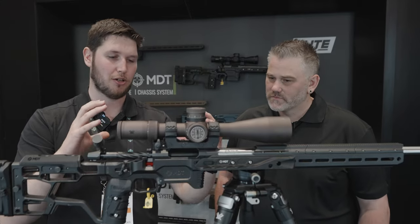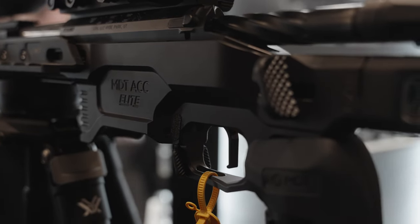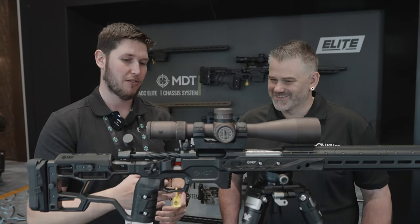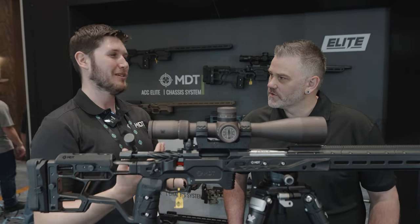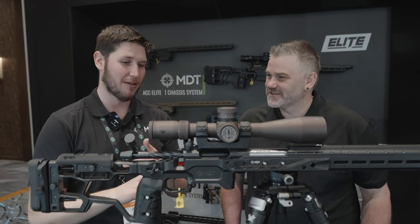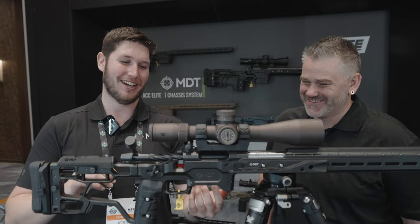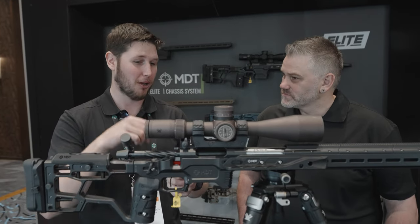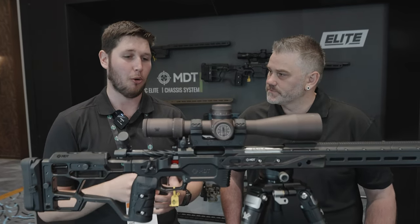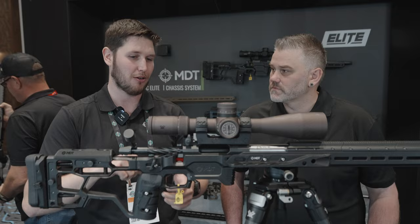Moving back through the middle, this is where we've got some cool new features. The magwell has got a little bit taller and a little bit more aggressive than the ACC Premier. We've also got features in there for tuning — for guys wanting to run rimfire actions and .22s, which are notoriously hard to feed, we've got an adjustable mag latch that goes up and down. You can go up 1.5 millimeters and down 2.5 millimeters. So for custom actions and rimfires, you can tune your mag latch height to feed perfectly every single time. We've got optional polymer dowel inserts you can put in the magwell. If you want to get rid of a little bit of rattle, if you don't want that drop-free mag, or if you want to fit an undersized polymer magazine, drop those in there and configure your magwell exactly how you feel is comfortable.